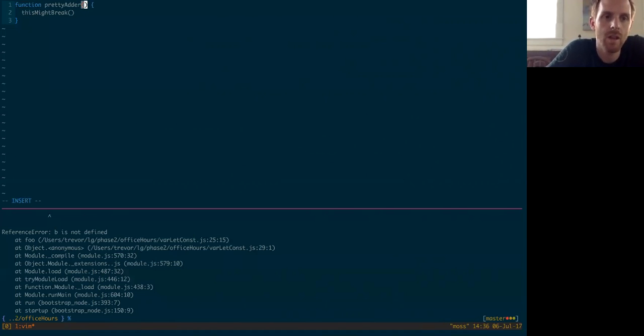So this is going to take two numbers. Ooh, even better, I'm going to make this a calculator, and it's going to take a couple of numbers and then an operator. This will work.